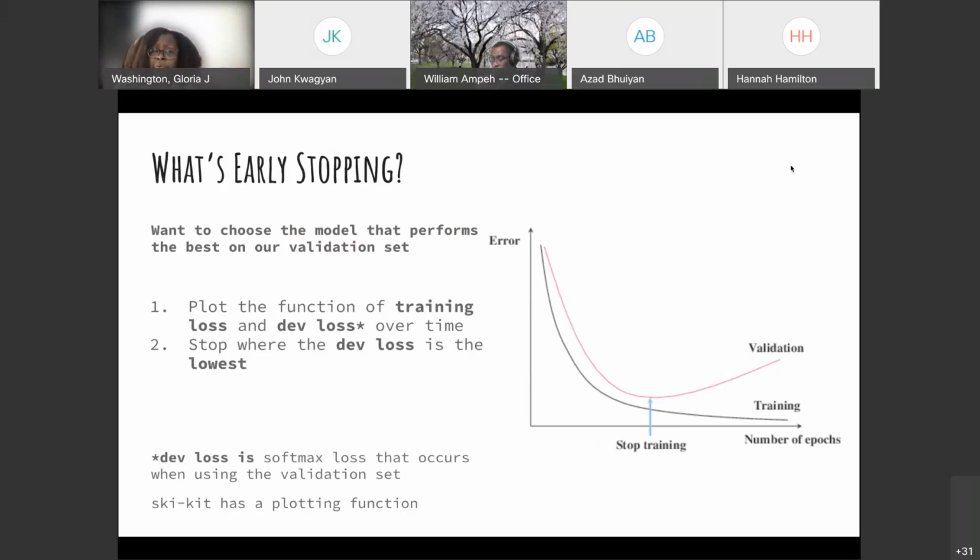A lot of different programmers and machine learning researchers utilize this technique because you are most concerned about picking a model that performs the best on data that it has not seen before, or that is not representative of the training set that it's learned from. So this is a technique that I would probably say most people utilize when they're setting up their models. Now, there's nothing wrong with doing some of the other techniques, which I'll talk about.